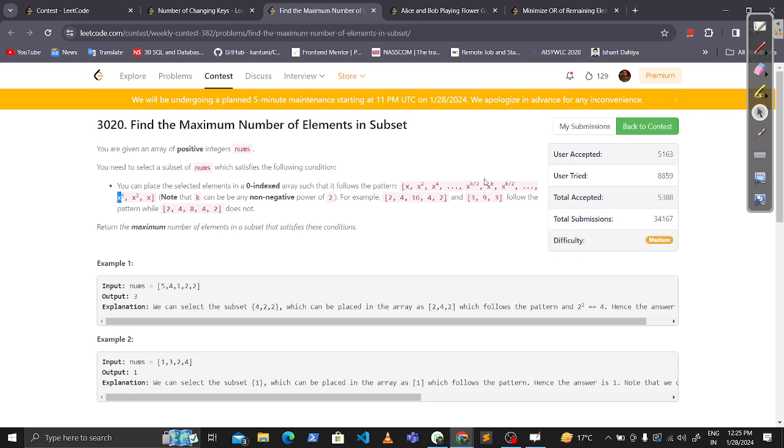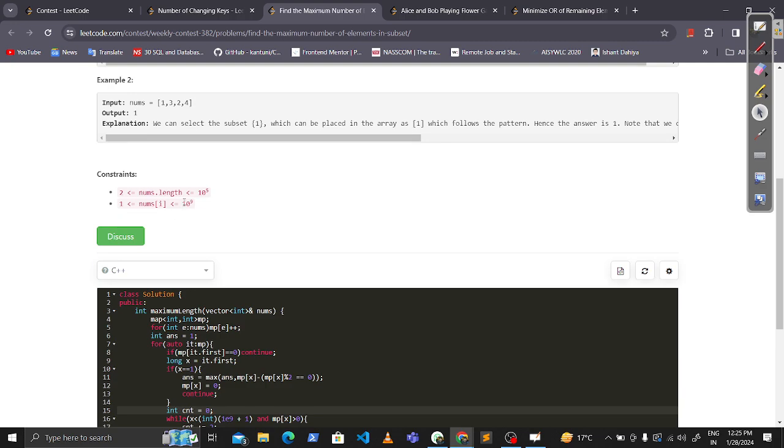Now let's think about the approach for this. This is more of a mathematical approach. A very important observation is from the constraints given to us in the question, that is 10 power 9.